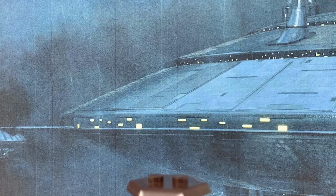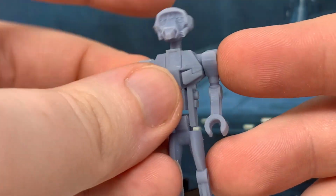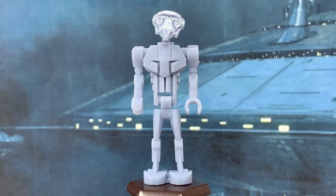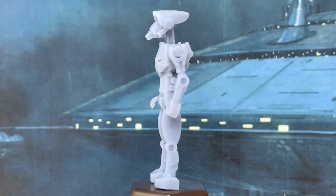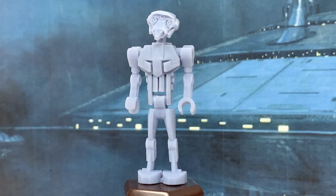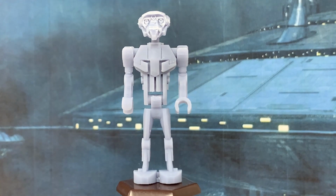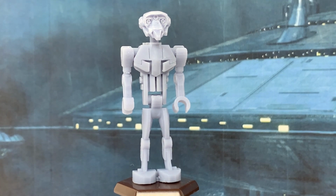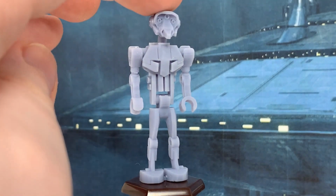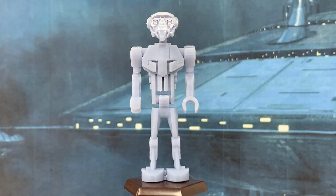But yeah, it's just something that's sort of unfortunate. You can see it kind of wobbling around. But as that drop also demonstrated, they are durable. These are very durable pieces, which is also good. But yeah, it's a little unfortunate, but it can be fixed. I didn't glue it yet like I was going to, which is the fix that you could do. But I am going to glue it once I actually start painting it, because you need to paint the part that you're going to glue, presumably. It's hard to paint it when it's sitting in this position, because you might get paint on the rest of the pieces. So I'm going to wait to do that.